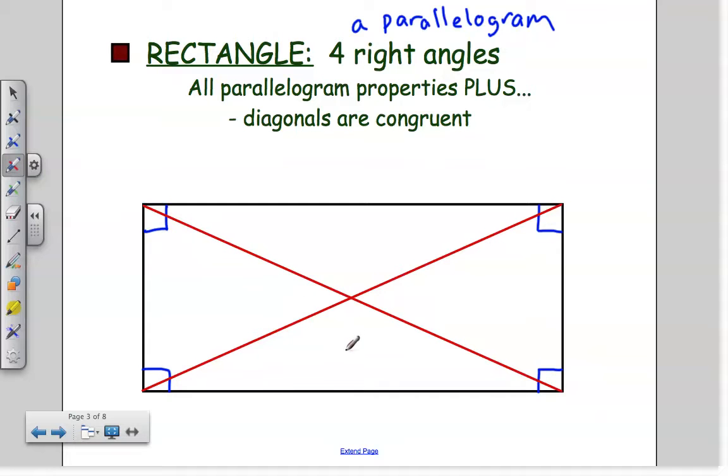And actually the best way to mark this, you know diagonals bisect each other in any parallelogram. So I could do one tick mark here and here in any parallelogram. But normally in a parallelogram I have to do two tick marks here and here. Well, the diagonals themselves were congruent. So these lengths are all the same, right? The whole diagonals are finally congruent. So the halves of the diagonals are also congruent. So that's an extra property of a rectangle. But by definition, a rectangle has four right angles in that parallelogram.